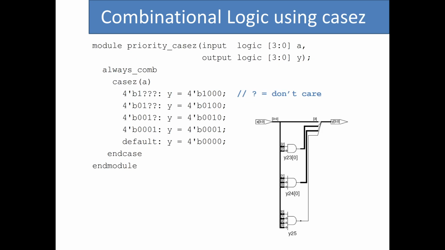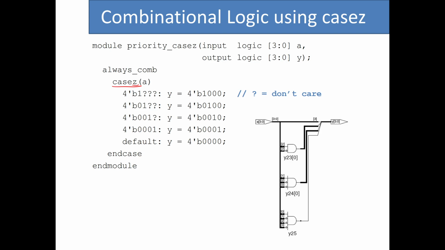But what if we want to have some cases with don't cares? Let's say with regard to the priority circuit that we talked about before, there are some variables that are don't cares for some combination. If we don't want to include all the possible combinations, there should be a better way. And that's actually what we have here. Instead of the case statement, we can use a casez or casex statement. Just keep that in mind. This allows us to use don't cares as well.